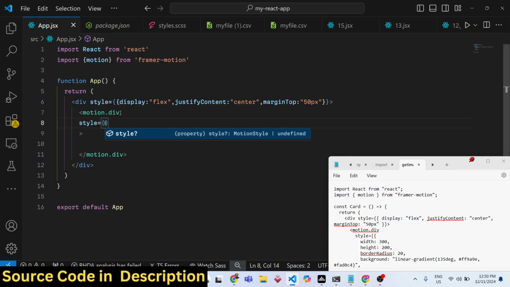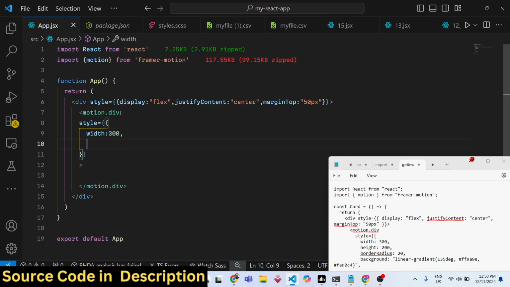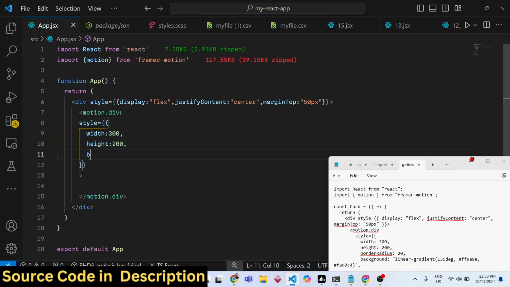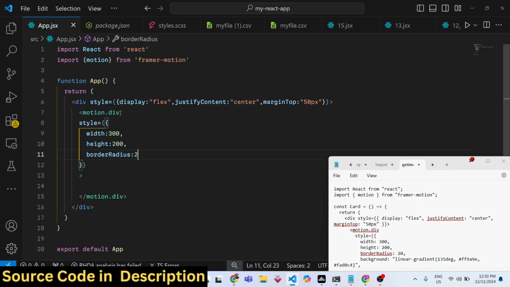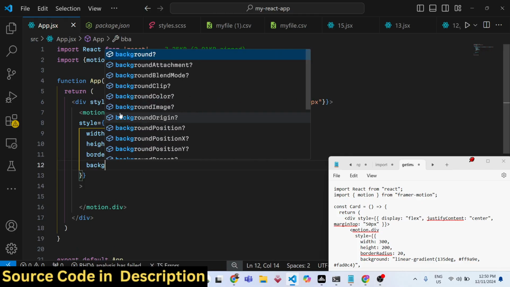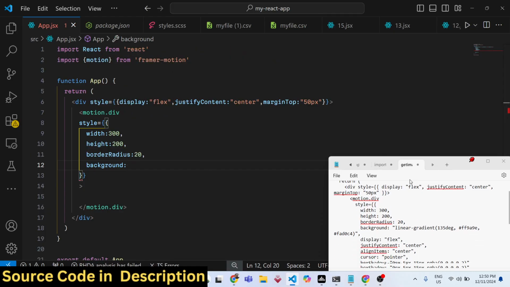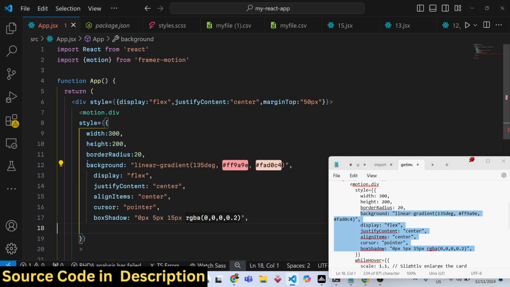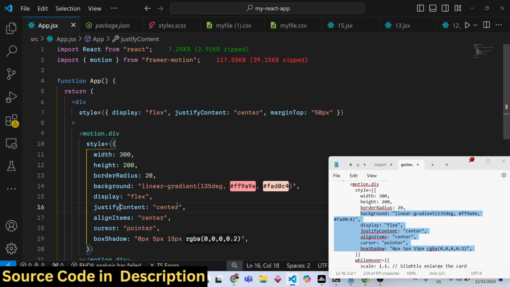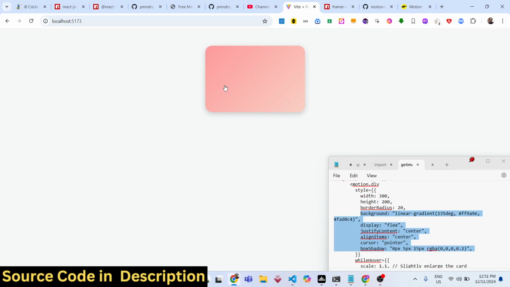So style: a width of 300 pixels and a height of 200 pixels, a border radius of around 20, and we will give it a simple background color. This will be a simple gradient. Let me just paste these CSS properties. This is not about CSS. So we have this box appearing. If I refresh, you have this box appearing.